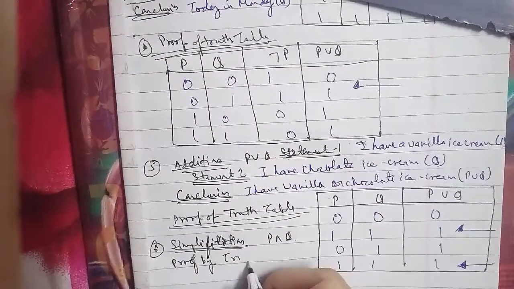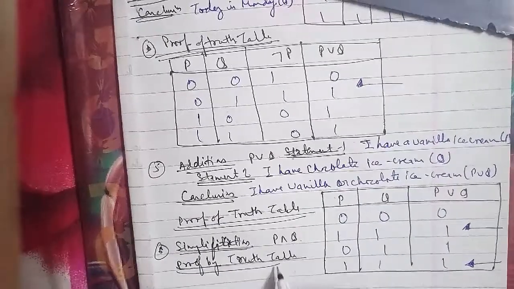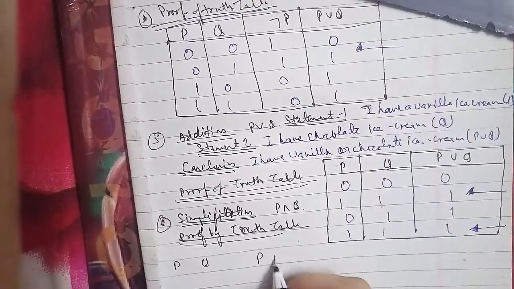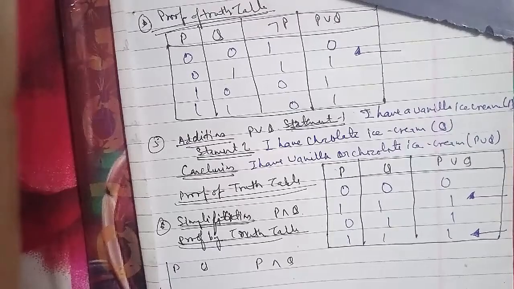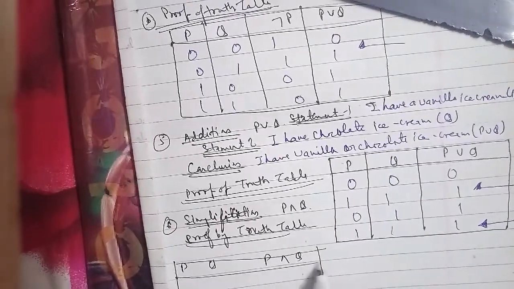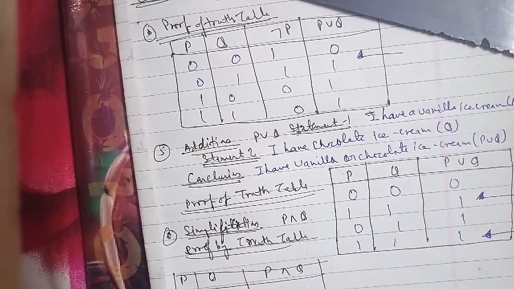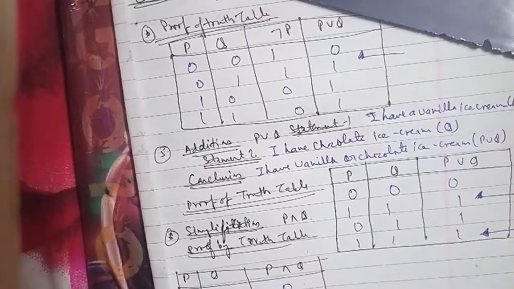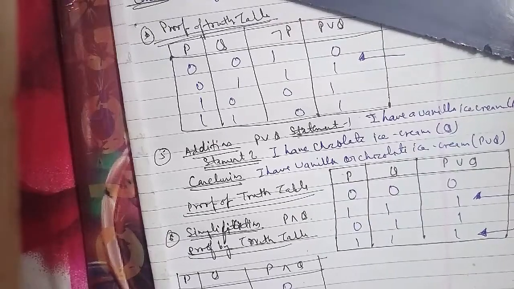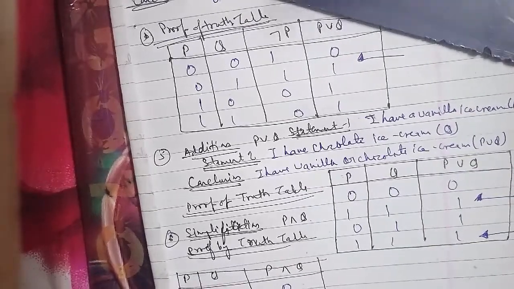Let's go ahead with another one that we have to discuss here, that is resolution. The seventh one is resolution. The resolution rule states that P or Q and not P or R is true here, and then of course Q or R will also be true here. Let's go ahead with the detail, and let's prove with the truth table.